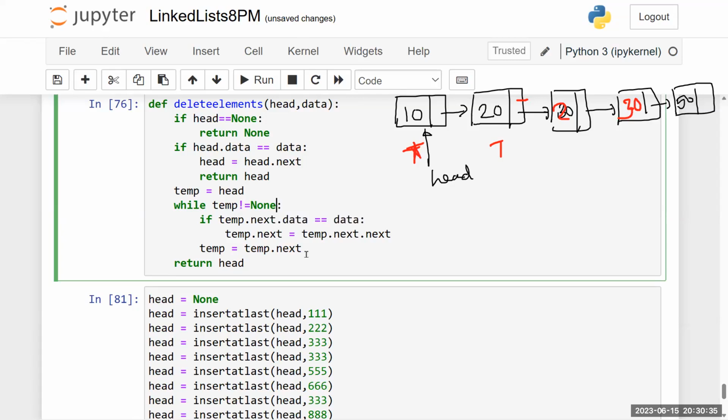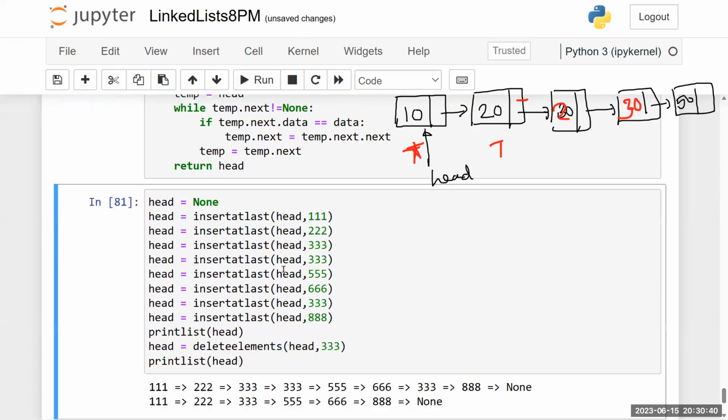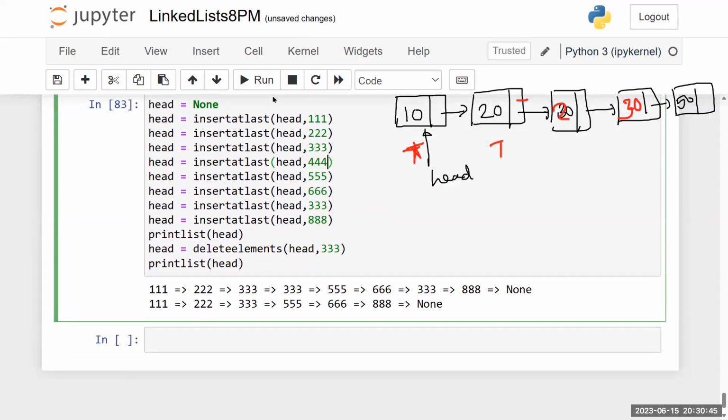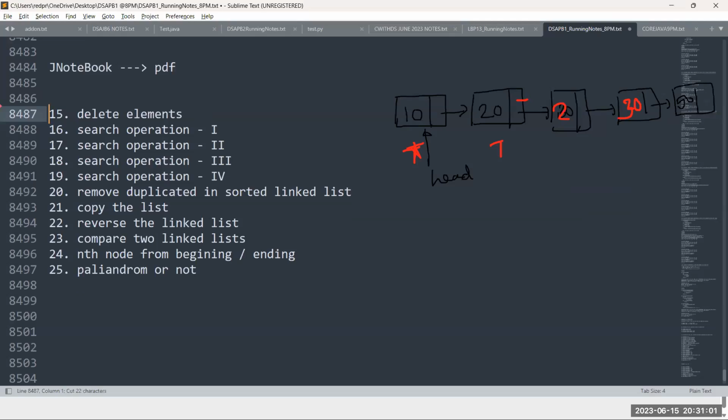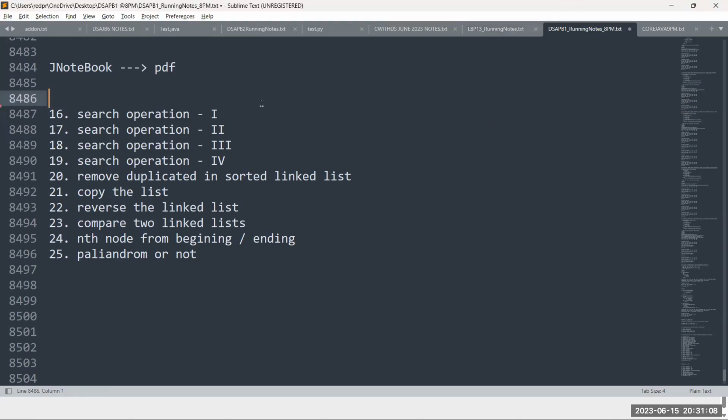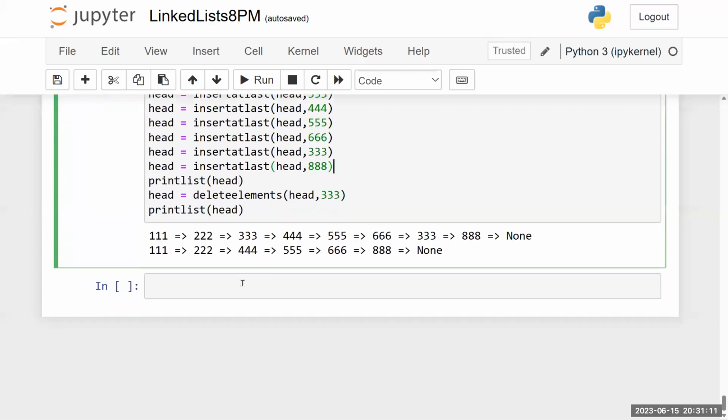For an unsorted list, it is coming. For the sorted list, we have to think and we need to write. So can you please confirm, is the concept clear up to this? Please confirm everyone. Yes, sir. Right. So I think how to delete the element, deleting the elements, both are clear for you people. Now search operations I want to implement. So we will see multiple search methods.